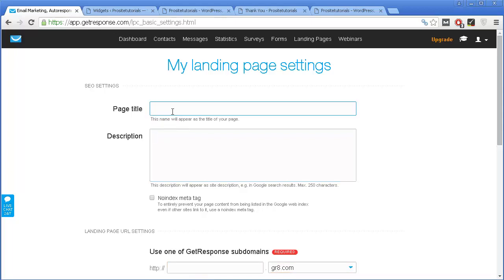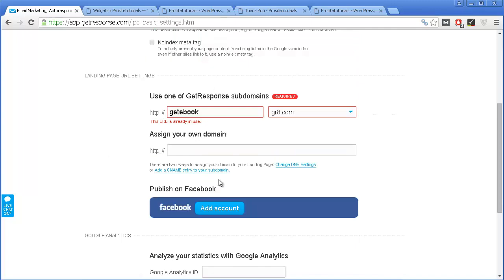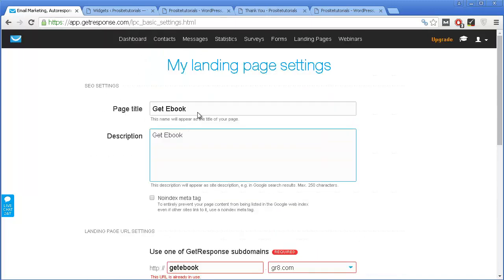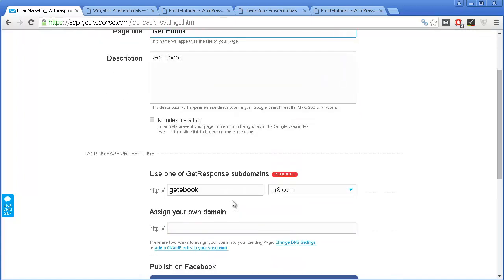This is not really important because, even if Google indexes this page, they certainly won't put it in really important results because they just don't like squeeze pages that much. So it's not that important. But you might want to put a title so it just looks a bit more professional, and also a description below. If you don't want to index the meta tag, just select this option. And once you put the page title, you can see that it creates below a URL exactly with the title that you inserted over here on the top.